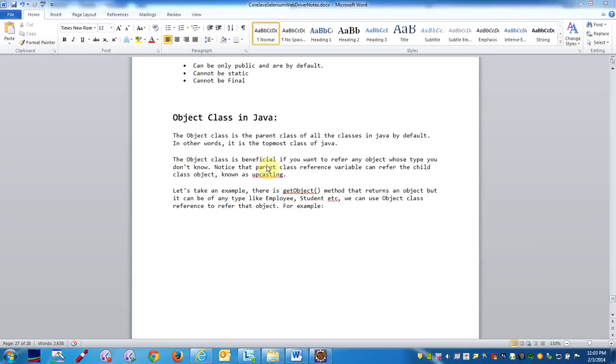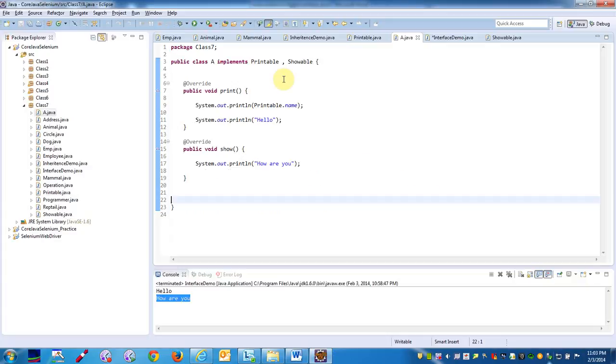Okay, so now let us understand the Object class. This is the right time to understand the Object class because we have understood the concept of inheritance. Recall that I keep telling that there is a class, there is an object.